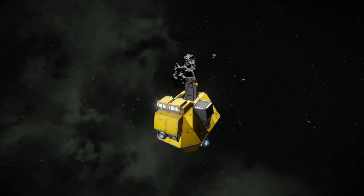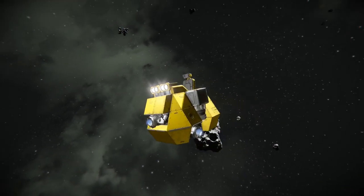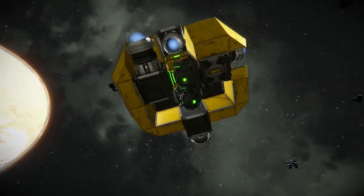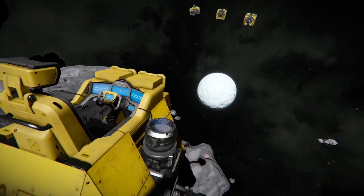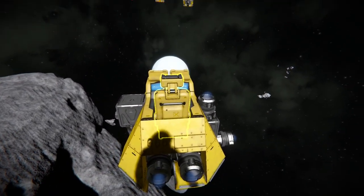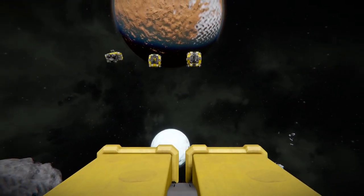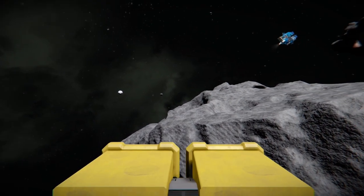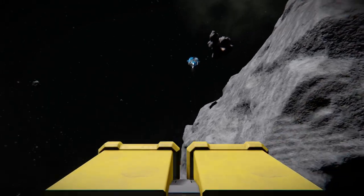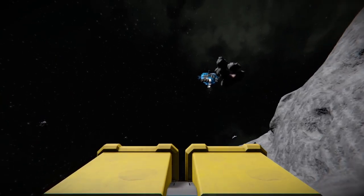Last but not least is the micromanager. This one is just a little bug of sorts — I call it the skeeter. This little thing doesn't really provide anything but electricity and oversight for your drones. So you can easily maneuver to where your drones are working and be able to directly see their movement if you don't want to use the camera the whole time. It is also pretty quick, very nimble, and easy to maneuver around different things.